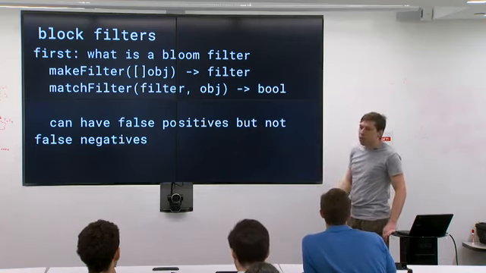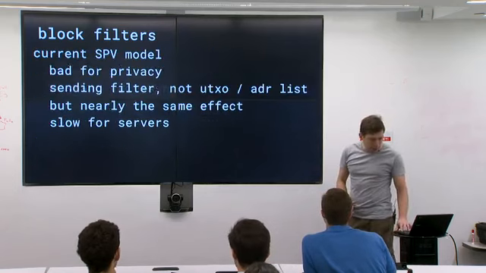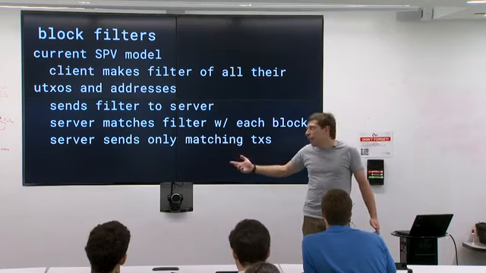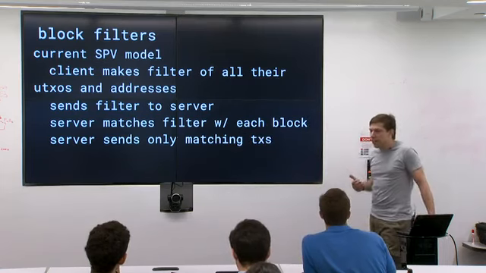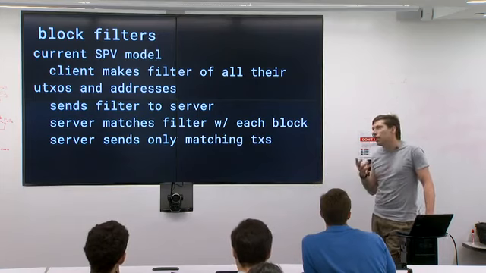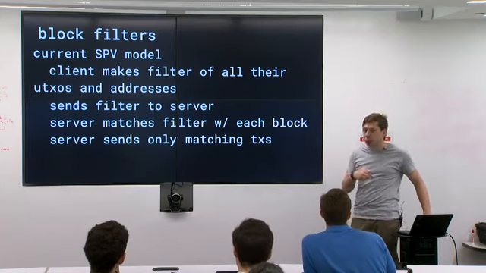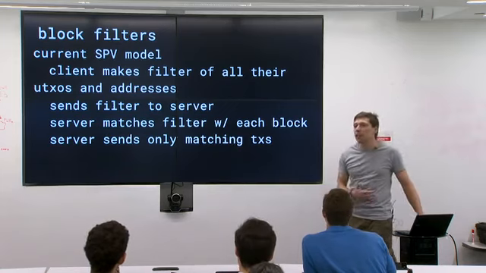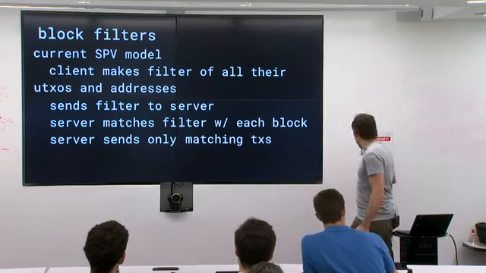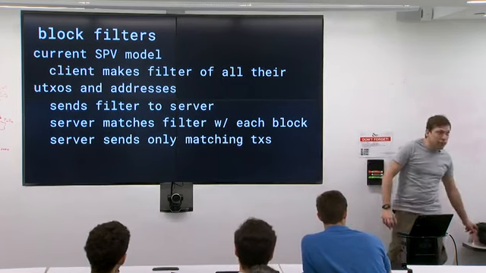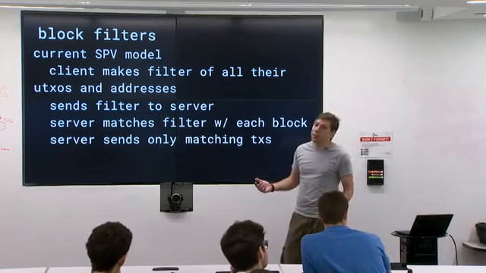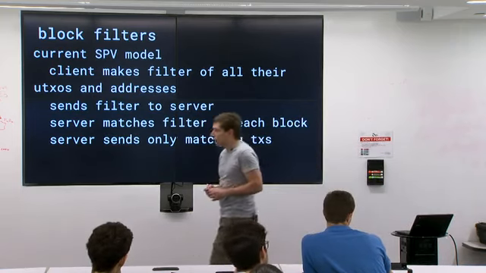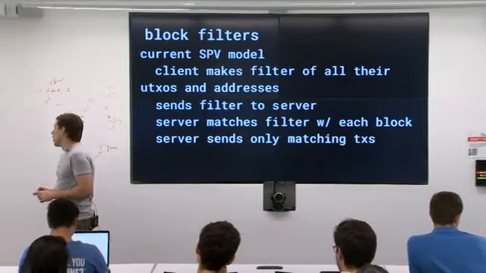So I can say, okay, I'll make it 1%. And then when I get matching transactions from the full node, I'll get an extra few transactions that don't match my filter. Or they match my filter, but they don't actually match anything I'm looking at. And that will improve my privacy, right? Because then the full node doesn't know what's truly mine. In fact, when you receive a filter, you don't know what the false positive rate is. You just see, okay, these things match, and you send them.